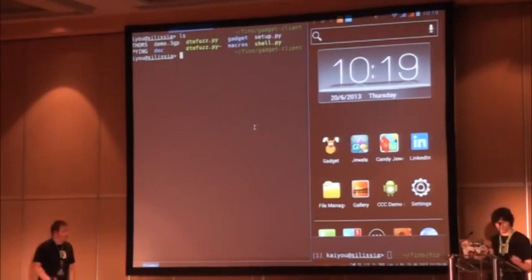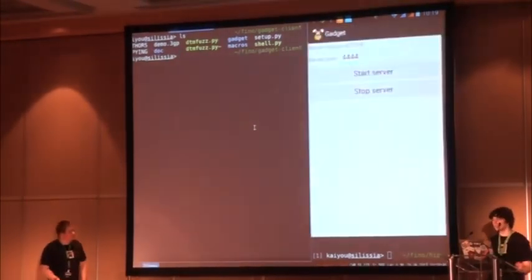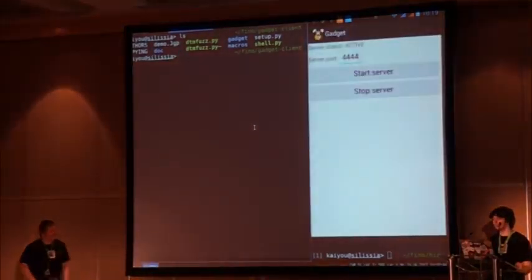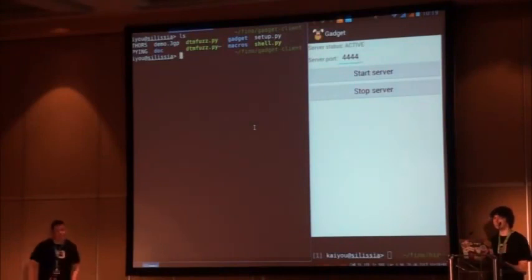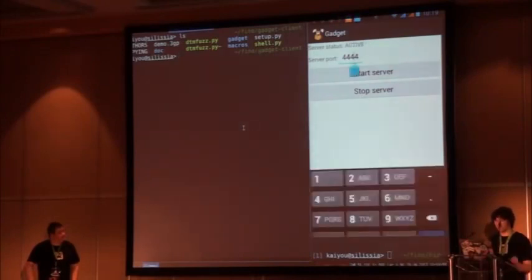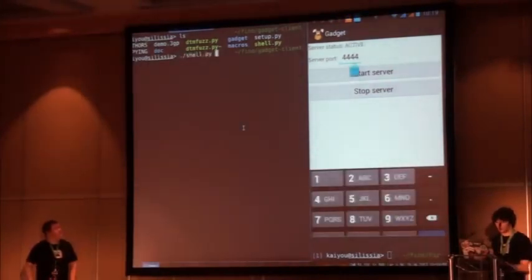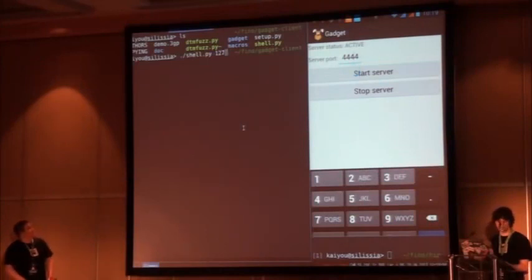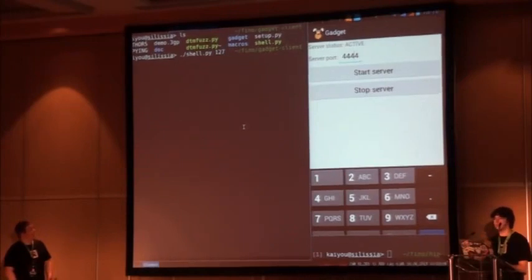On the right, on the phone, I launch Gadget. Gadget is the proxy server. Gadget does connect to applications that are injected with our Fino services and provides us with the network service API. So I can just start and stop the Gadget server and connect to it. For the purpose of the demonstration, we used ADB forward because it's simpler. We do not need a wireless network, but you could use any network to connect to the application. It's just basic TCP connection.